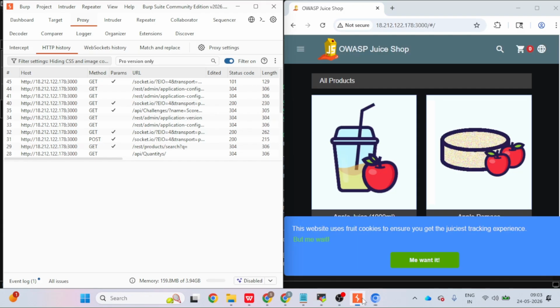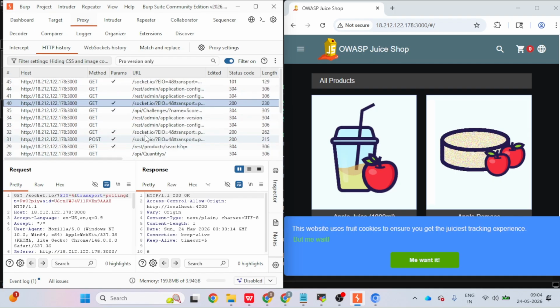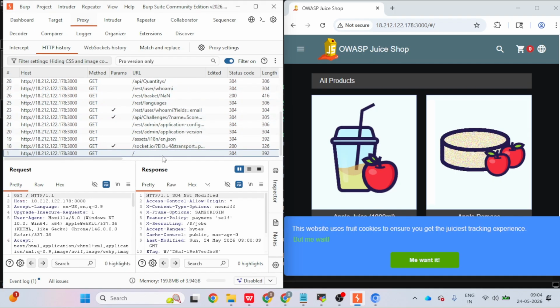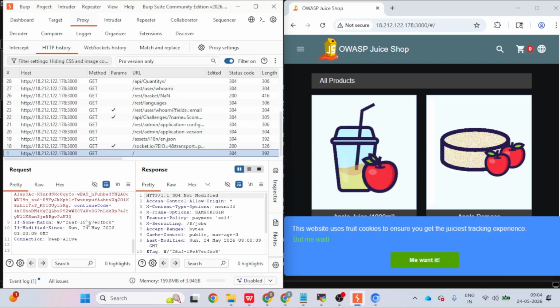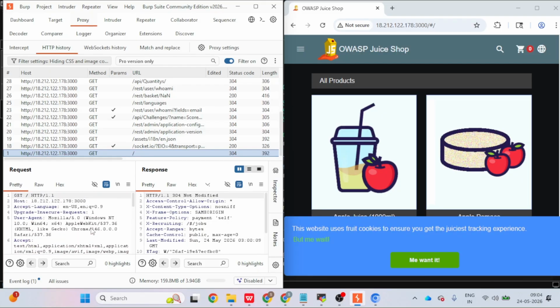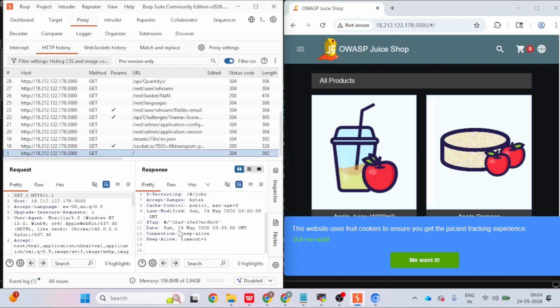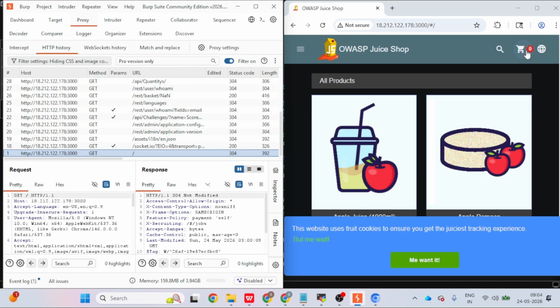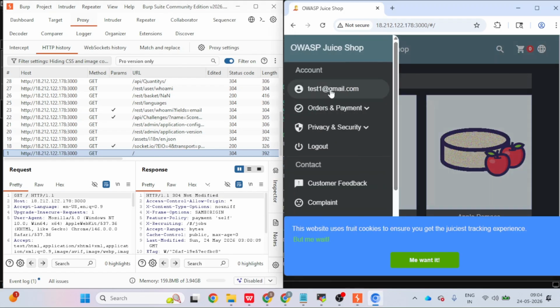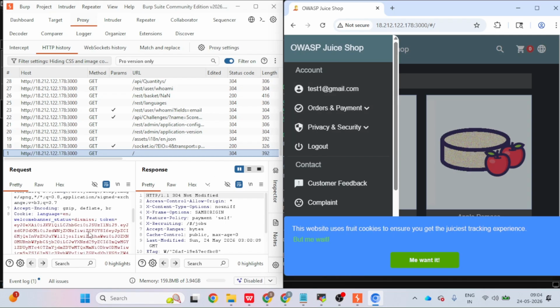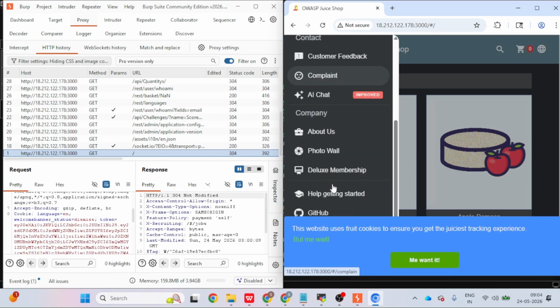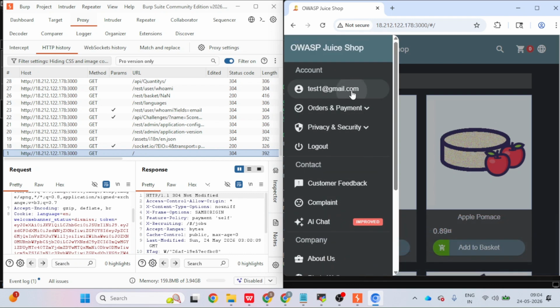Now you see, this is the client and this is the server. You are sending the request and getting the response back. If you see how many requests it sent, this is the root request. Then if you see here, let's see the login. I think I already registered, that's why it is showing the access token to me. But let me log out again. I will just sign out.